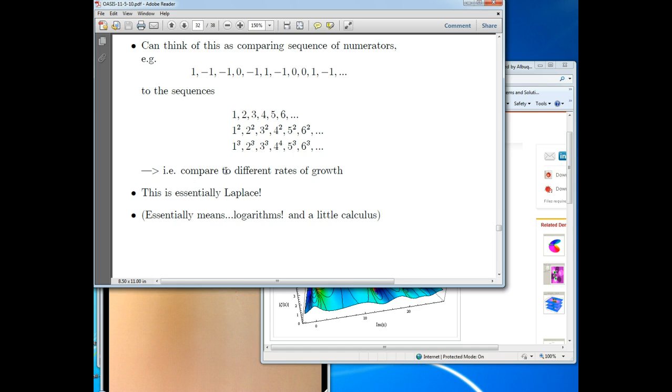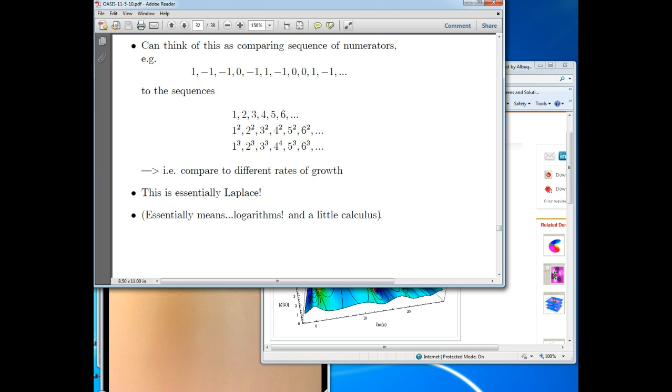What's going on here is that I'm comparing a standard sequence, like a function, except I only have a discrete set of numbers. I'm comparing that to different rates of growth: linear growth, quadratic growth, cubic growth. This is basically the Laplace idea. It's just a discrete version of the Laplace idea. And I have to say, there are two tools you'd have to use to relate that. These kinds of growth are not exponential growth. They're like raising functions to some power. That's a different thing, but you can relate them using, guess what, logarithms. Very cool and essential tools we've seen already.